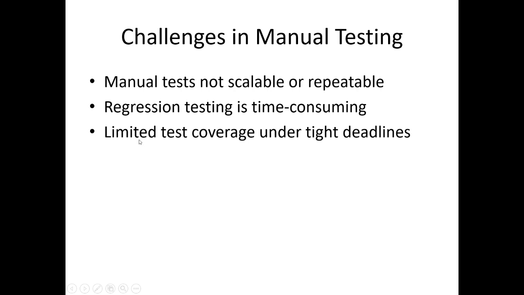And another challenge is limited coverage under tight deadlines. Under tight deadlines, sometimes managers, for example, have to execute 10 test cases but will execute only 5 or 6. They will skip some test cases. Somebody can do it intentionally, or someone can miss it without their knowledge also. But with tight deadlines, everything will happen. So these are the challenges with manual testing.